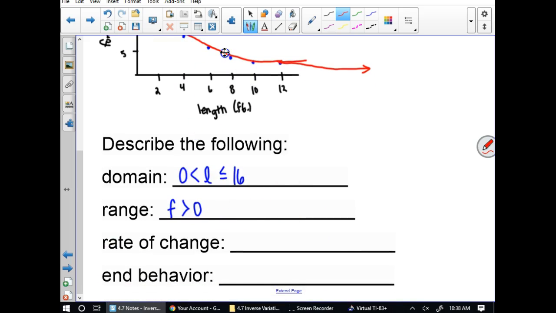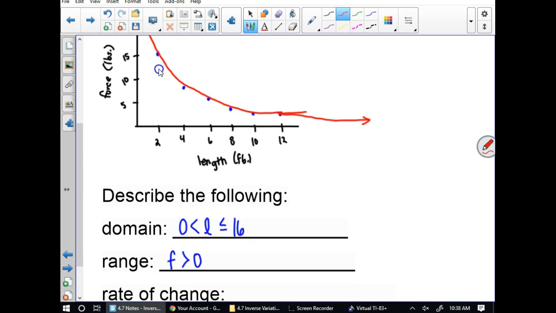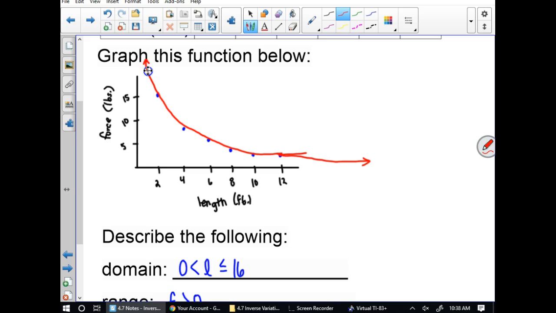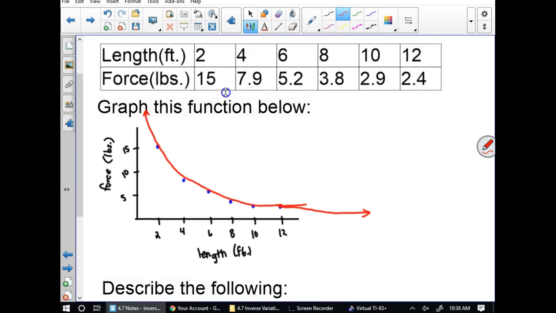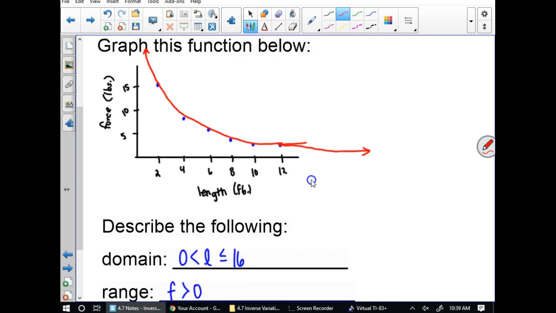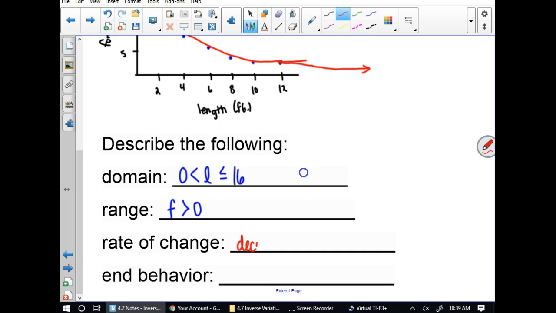Our rate of change, okay? When we talk about rate of change, we are talking about the steepness of this graph. So our rate of change, or you could think of like the change in the amounts here, what is happening to the steepness of our graph? Is it steeper to the left or over here to the right? It's steeper over here to the left, right? So our rate of change would be decreasing here, right? Our rate of change is decreasing. And on these, I just want to know increasing or decreasing. You can only give me the exact rate of change if it's a line. If it has a slope, it's always the same steepness.